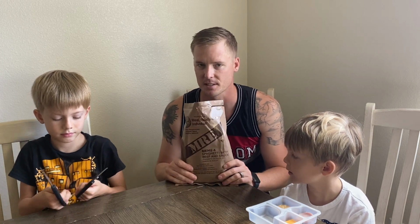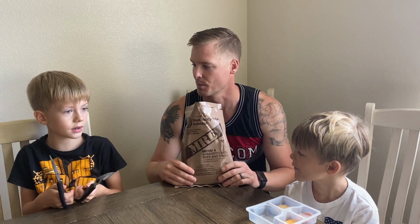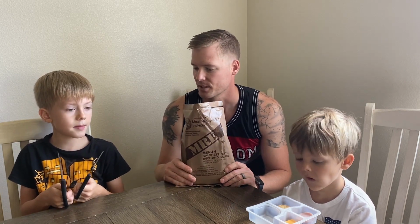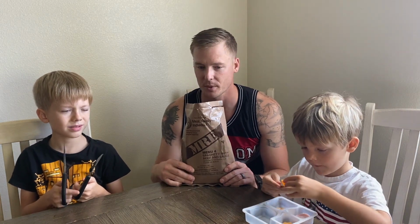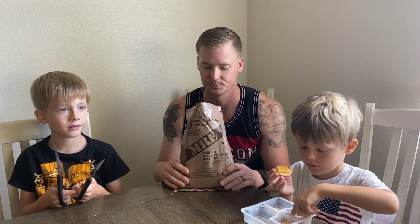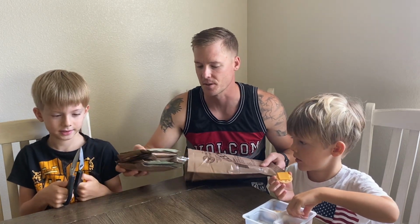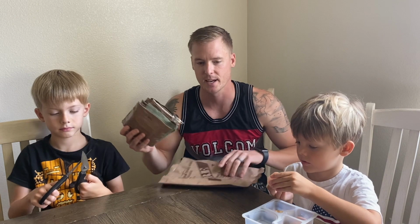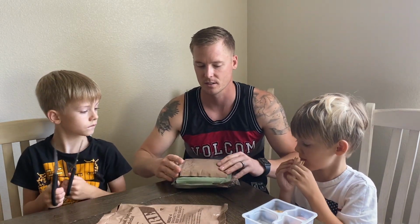Pretty much everything is edible. You don't have to heat it up, but if you have the time and you want to make it a little better tasting, you can heat it up. The bowl is edible? Well, we're going to make a bowl. I'll show you some things that I used to do when I was in the field. So it comes like this. We take it out of the package, right? Save this. It comes with a whole bunch of things.